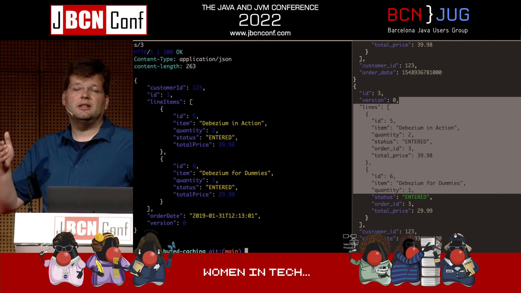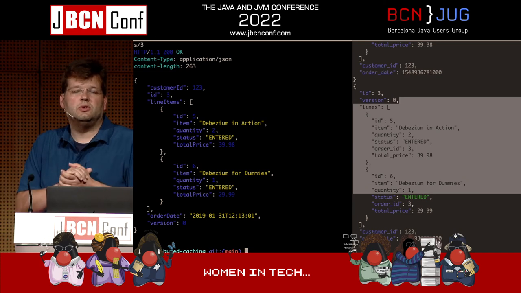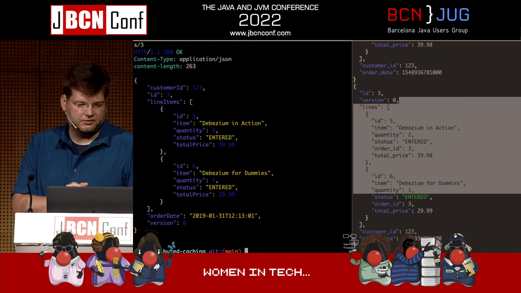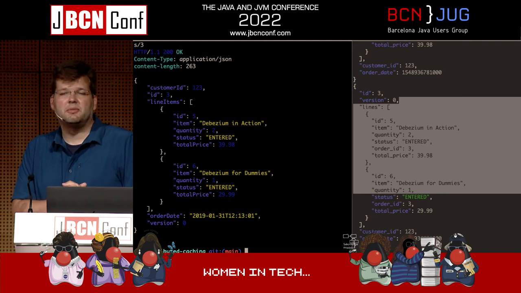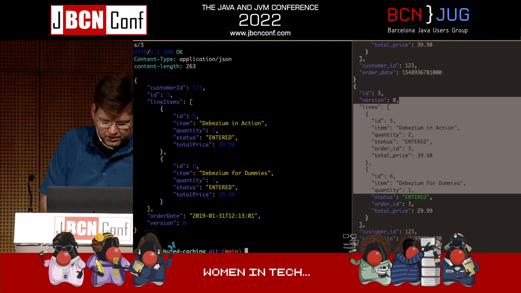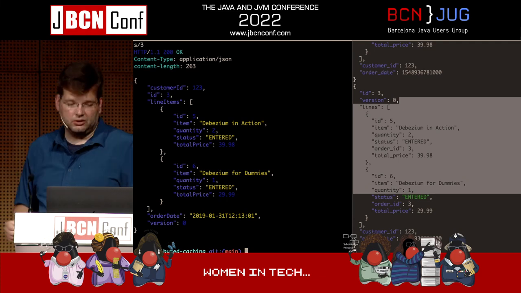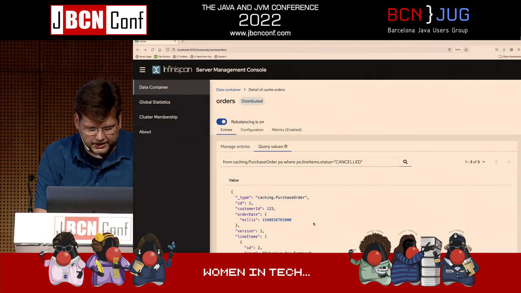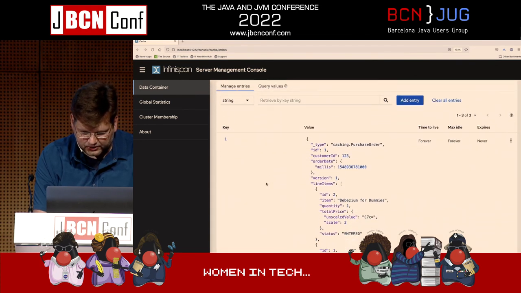Now you could say, well, how do we know you're not cheating? Maybe you are going to the database in the implementation of this. How do we know you actually get this data from a cache? And you're right, I could be lying. But to make my point, I'm going to show you how this data looks in Infinispan itself, because there's a web console. So let's go there. And here I can see my data. So I see those 3 purchase orders, which I persisted.